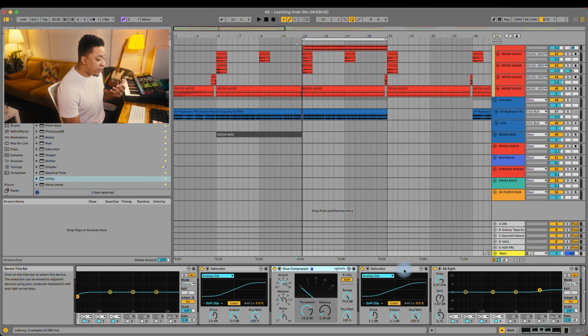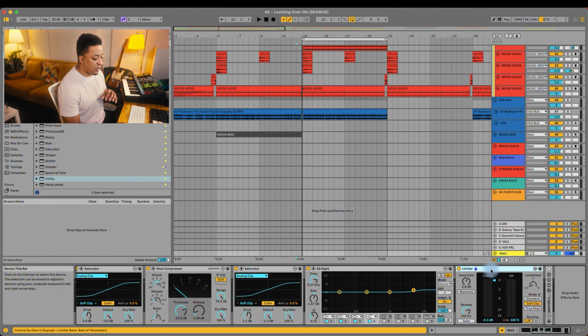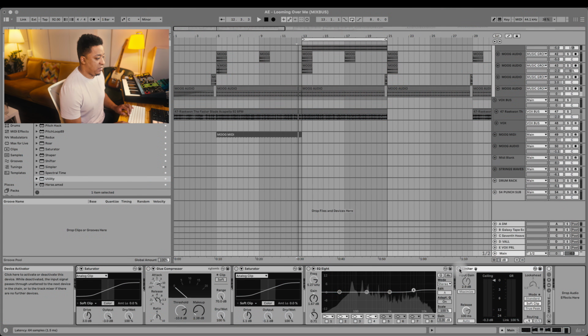However, if you want a more clean approach, then in this final stage of clipping, you can add a limiter that has a soft clip, or you could just add any clipper that works for you as well. So let's check out how it sounds with this clipper added on the end.